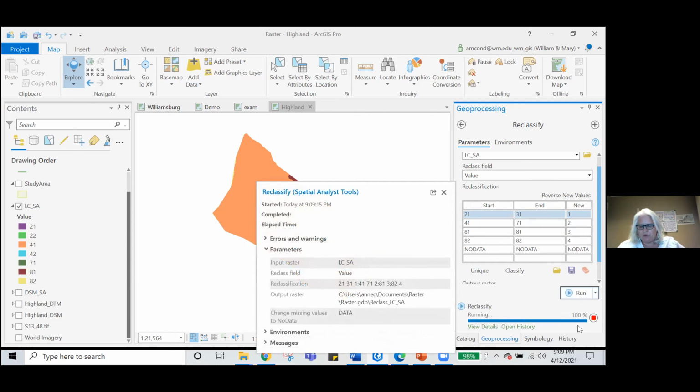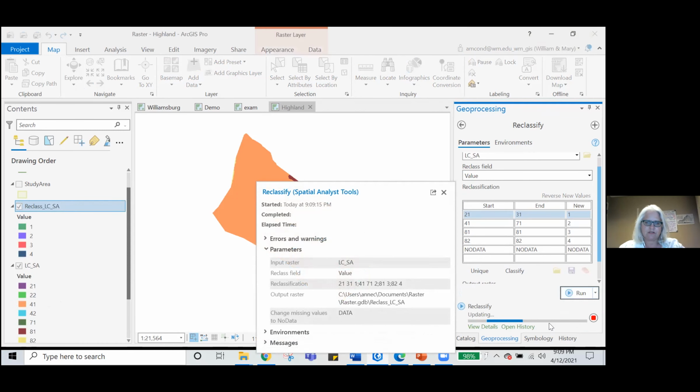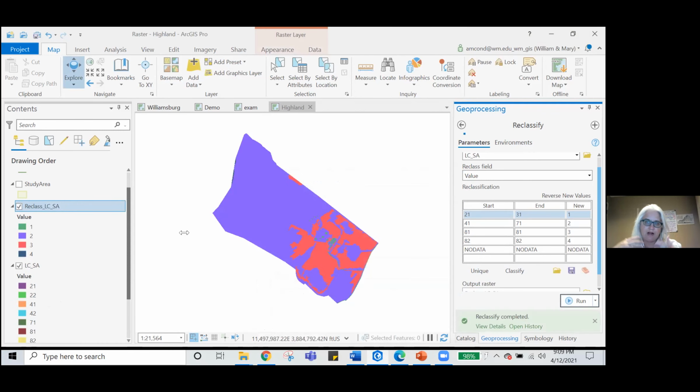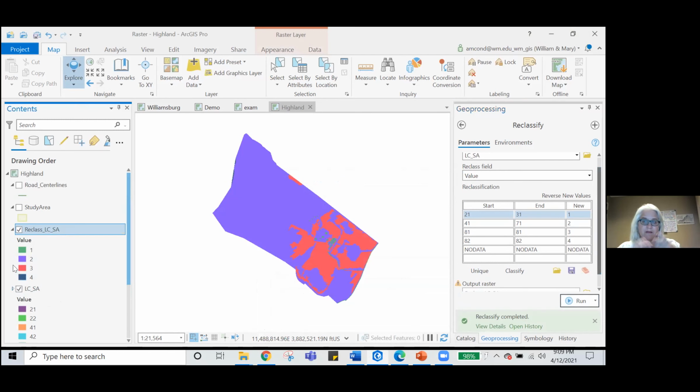Now, you can use reclass for lots of different reasons. These are sometimes used when you're trying to find highs and lows of something, or something that's a best fit. So remembering our leaf-tailed gecko from Madagascar, maybe for its habitat suitability, 5 means that it has high suitability and 1 means it has low suitability. So we're able to look at the elevations that meet the criteria in that.